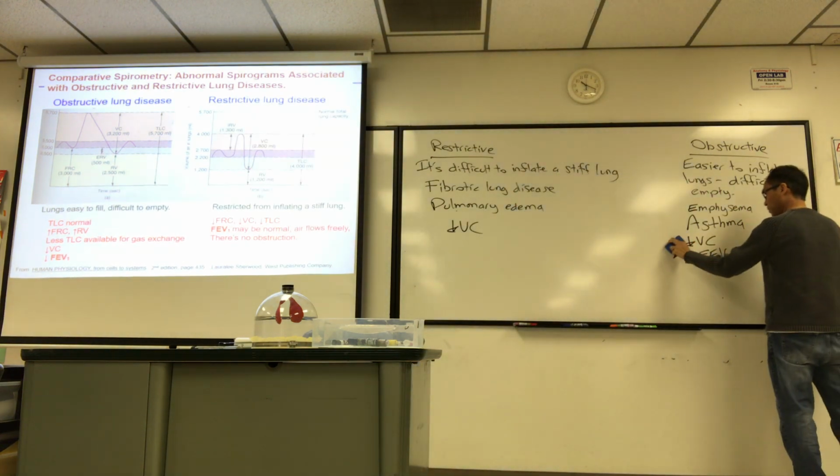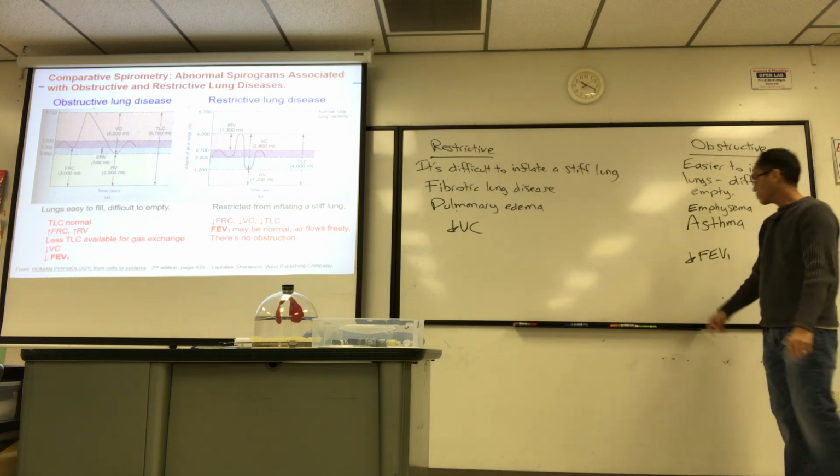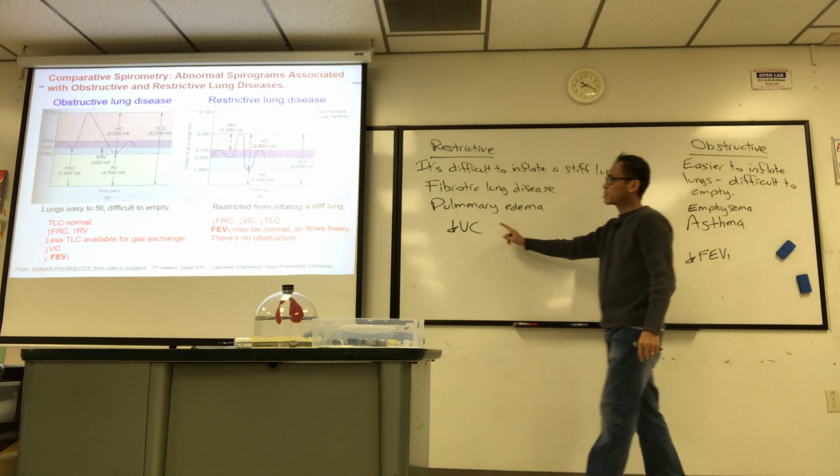So I'm going to erase that one from this side. A lot of times, if students are asthmatic, they won't push all the air out. They'll just kind of stop short, but you should be able to. So I'm going to erase it from this column. It's more for this column.